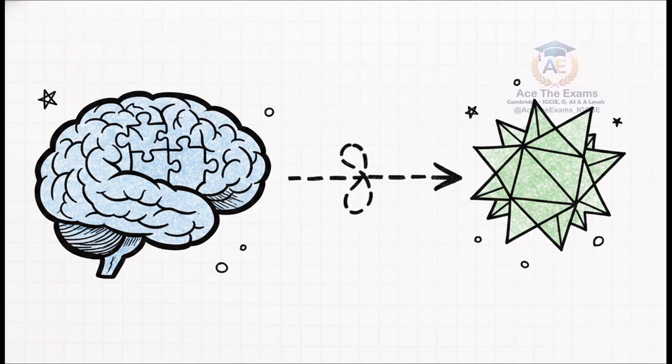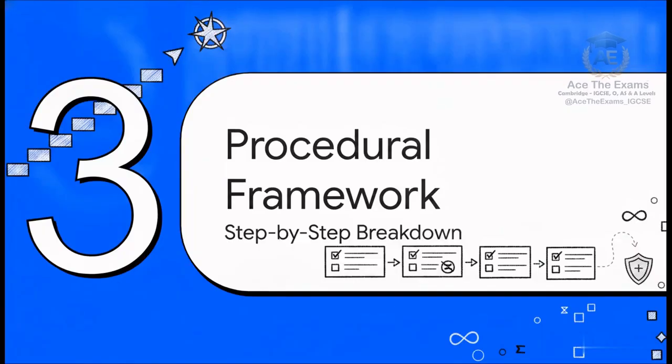They can easily navigate distinct cognitive domains. What does that actually mean? It means moving fluidly from basic knowledge to practical application and straight up into deep analytical thinking. So when a geometric progression is hidden inside a weird real-world scenario, like a bouncing ball losing height or a complex compound interest problem, they don't freeze up. They just rely on their fundamental principles, strip away the background noise, and solve the core problem. Which brings us to Section 3, the procedural framework.